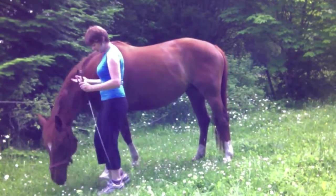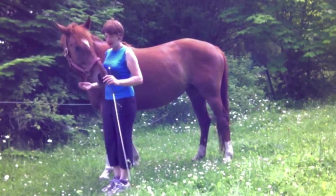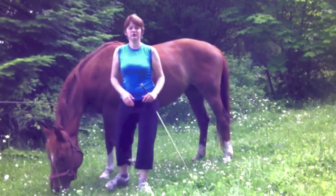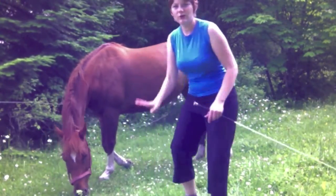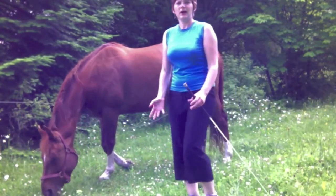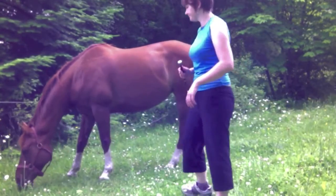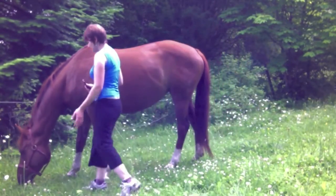When she checks in with me, I'll say 'head down' — that'll be the gesture for her to eat. I'll lower my hand when I want her to eat and do big gestures upwards when I want her to raise her head. Let's try it again — Extra, head up!